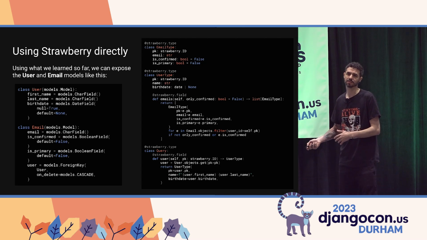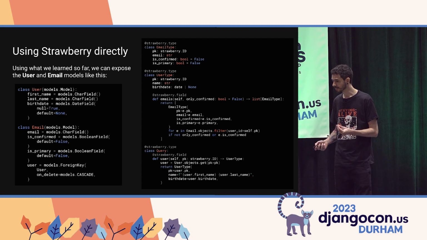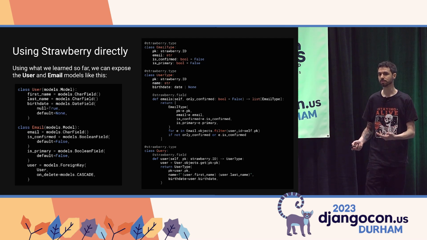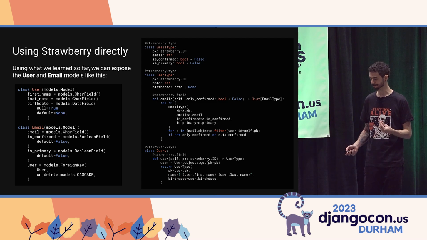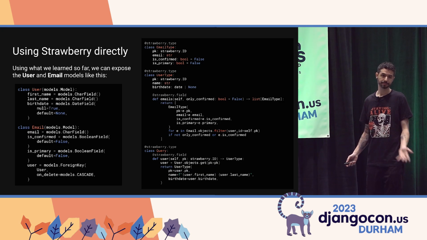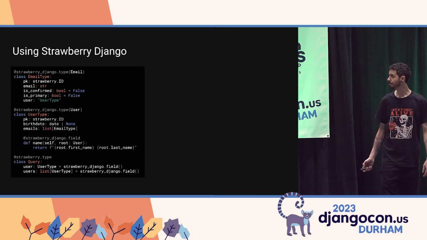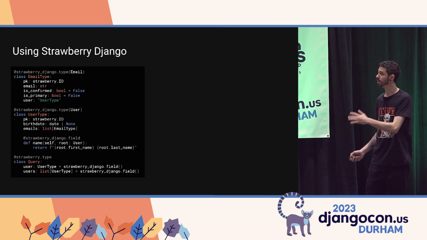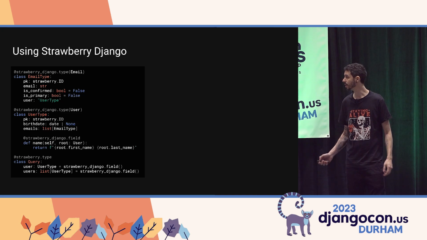But of course, that's not ideal, because you are doing a lot of work in here. You need to define your model, you need to define your type, and then you need to map your model to your type. So there is, for sure, a better way of doing this, which is using the Strawberry Django integration.